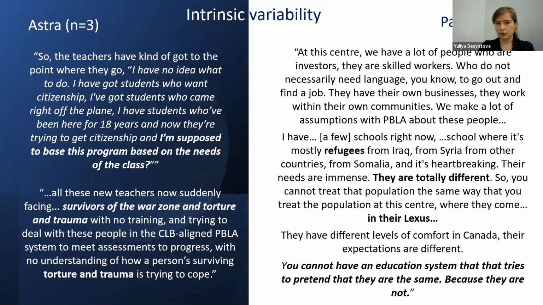So this is what they've said, for example, how intrinsic variability was represented in the interviews. Again, I will not read all those quotes, but you can see Pamela commenting on having mostly refugees in one school and investors who drive their Lexus in another center. And she says, you cannot have an education system that tries to pretend these are the same, because they are not. And again, Astra questioned the PBLA guidelines to base instruction on the needs of the students, because if there is such a diverse student body in every particular classroom, it's really difficult to design a needs-based curriculum by individual teachers, what PBLA requires to.